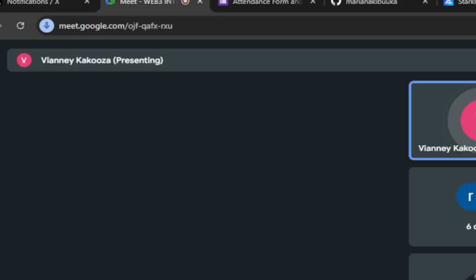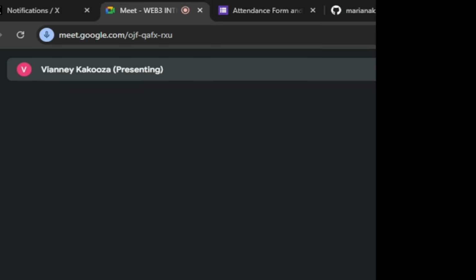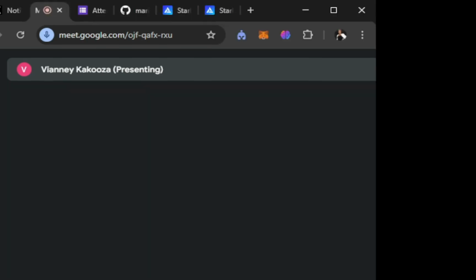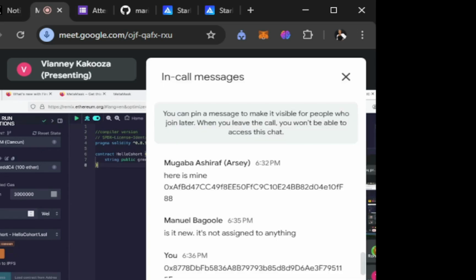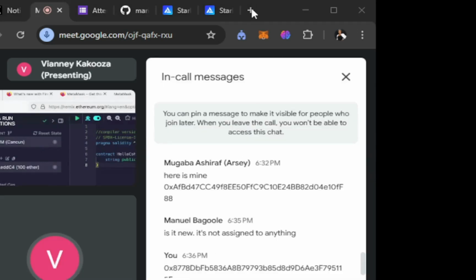But one of the good things about Remix is that it helps you learn the basics without installing other things. Installing Foundry, we will do later maybe. Yes.